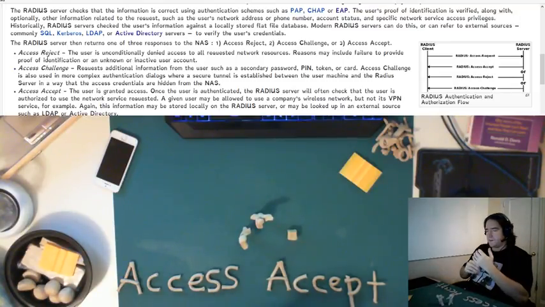The radius responds with one of 3 messages. Radius reject, a universal, unconditionally denied access. A challenge requesting more information from the user, such as PIN, password, or card. Access accept, allowing the user access to the resources.